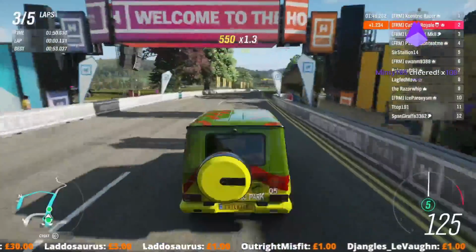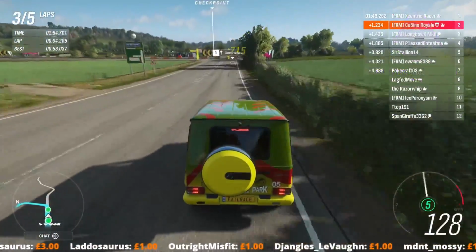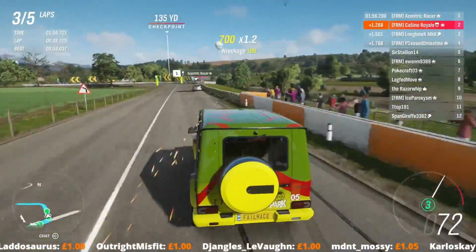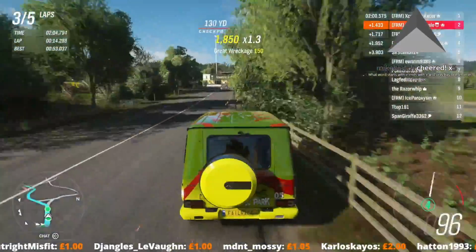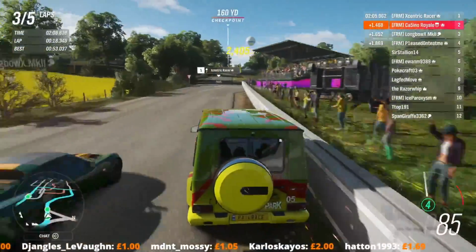A G-Wagon has overtaken an Elise, and that is not a sentence you will ever hear again in a Forza thing. Well, you'll never hear it again in real life, certainly. In a Forza, I guess it's more likely than real life, let's be honest. G-Wagon, be wide! That is something you should be good at. You are a wide car. Width should not be your problem. The wall is going to be your problem.